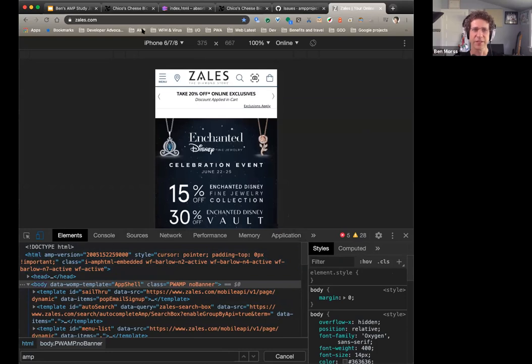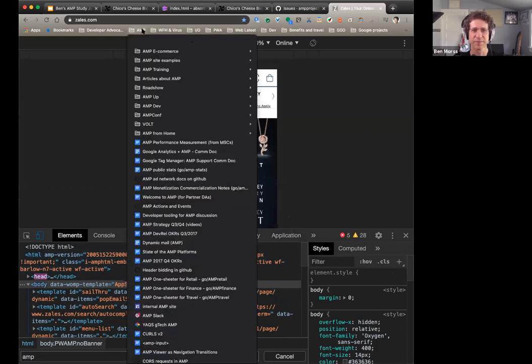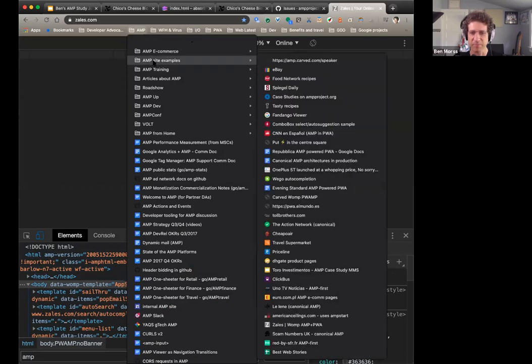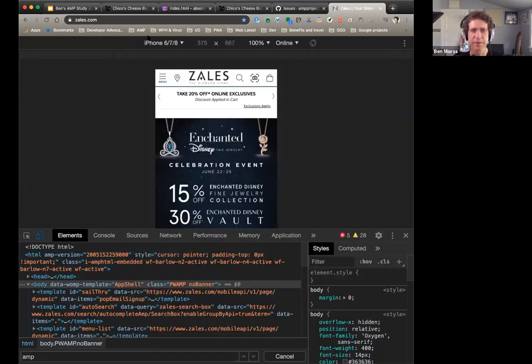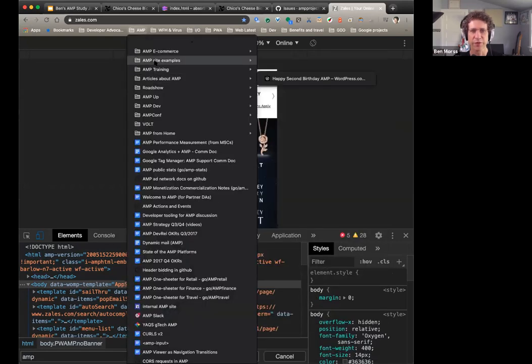So you see it in various places in the world for various different kinds of uses. A lot of publishers use it still. A lot of paired AMP where it's, again, an AMP page on mobile, not on desktop, but it just depends where you are. Let's find one from somewhere else in the world for variety.